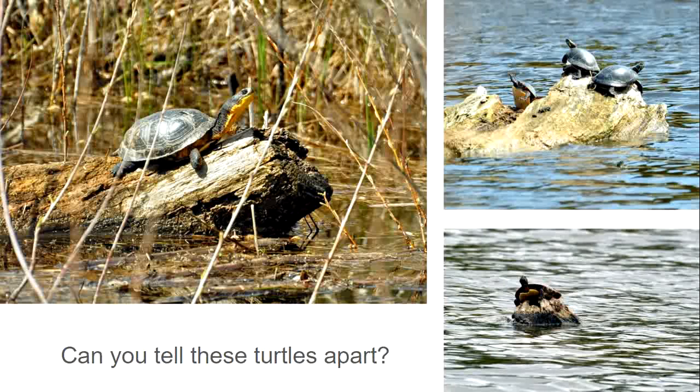So we have two kinds of turtles here. The one on the left is the wonderful well-known Blandings turtle with the bright yellow throat, and this is being reintroduced into many parts of Ontario — it's been extirpated in some places. These photos were taken at Rouge Park and I believe the zoo has been reintroducing them into the Rouge River. The turtles on the right are painted turtles; we can see the little red marks along their shell.